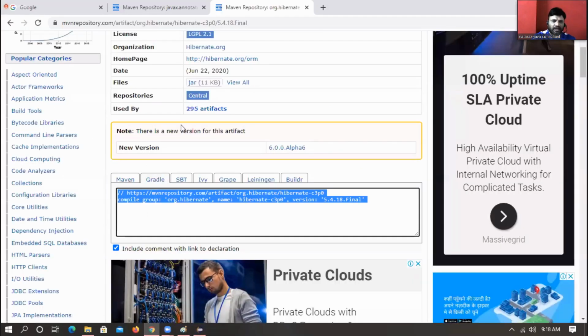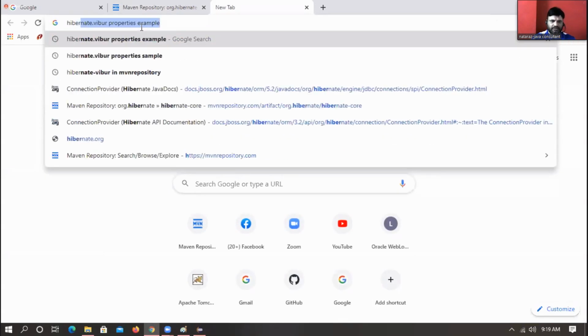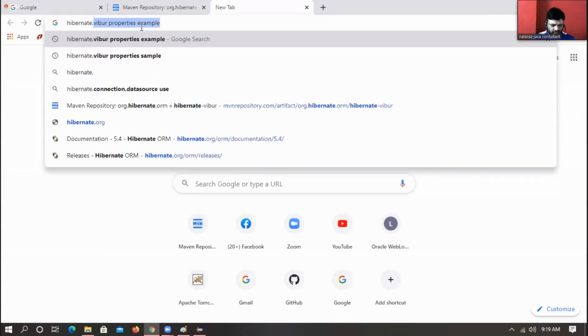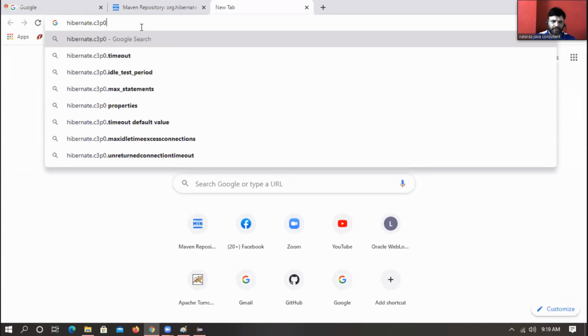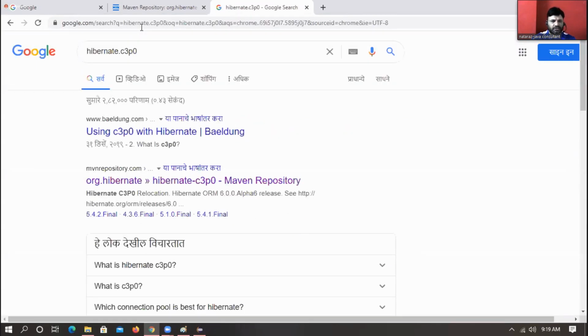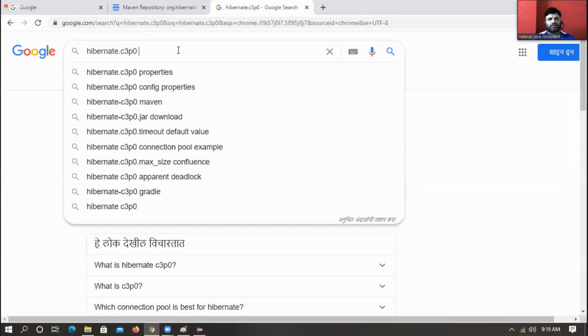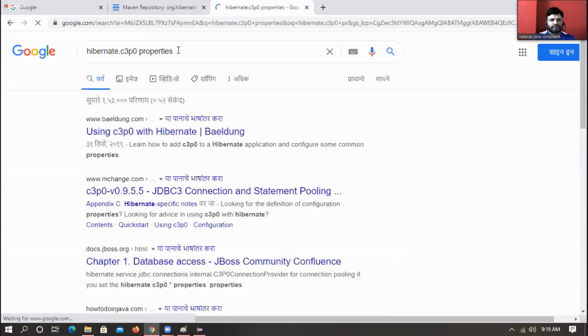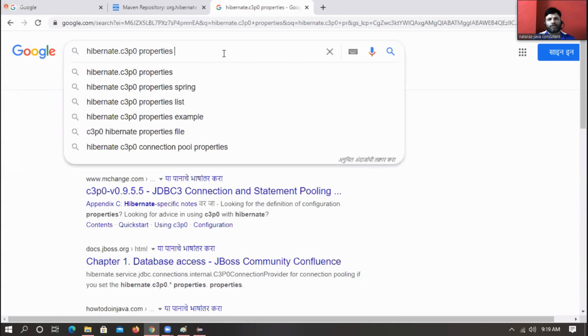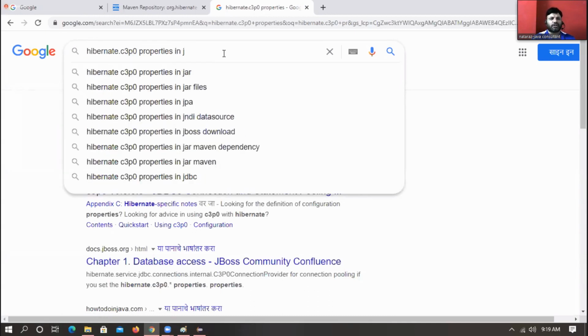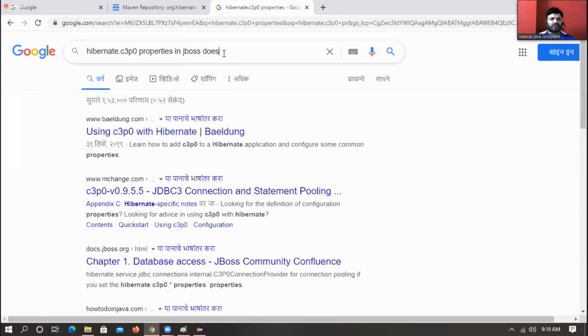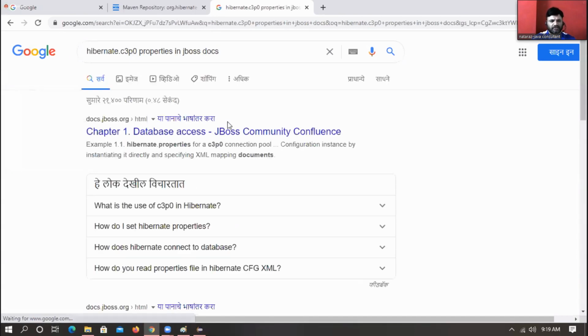Okay, you can collect them from the internet. What is this? hibernate.c3p0 properties. Yes, yes. Okay, hibernate.c3p0 properties in the JBoss docs. This is the official documentation.